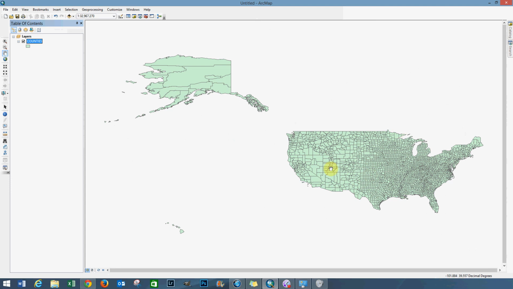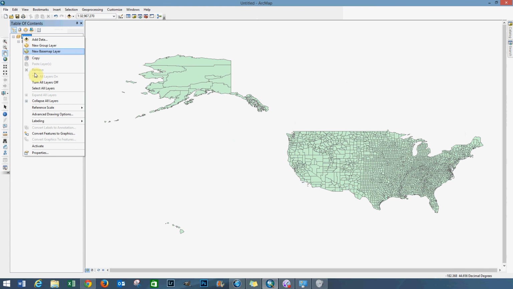It looks funny. If I don't like the way that looks, I don't want to change my data. I don't want to change the layer's coordinate system. Well, let me put it this way. I don't want to change counties, that particular layer. I don't want to change that coordinate system. I can change it in my data frame, which is called Layers. That's why I corrected myself a second ago. Yes, I do want to change it for this part right here that says Layers, but that actually should say Data Frame, but it doesn't. So I can right-click on that where it says Layers. That's my data frame. And go down to Properties here.